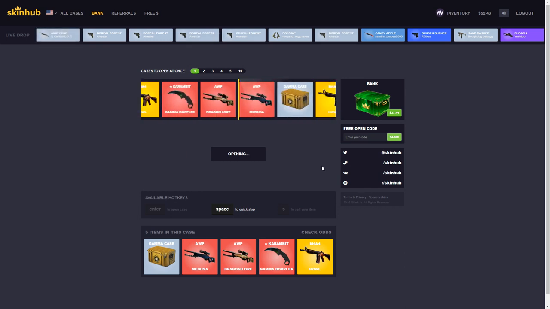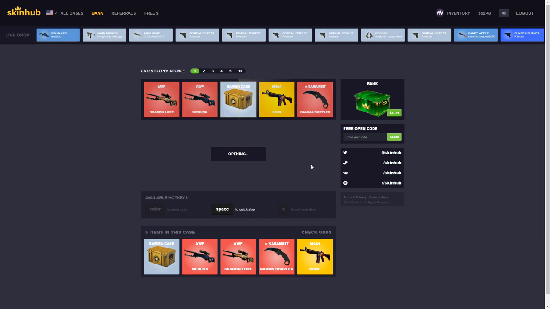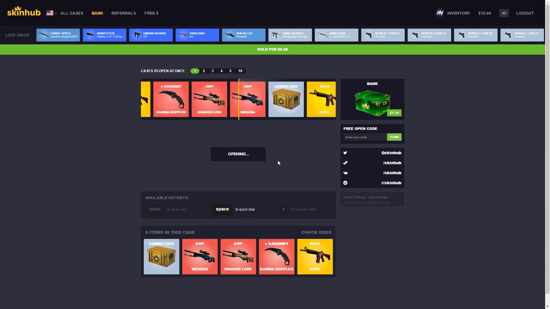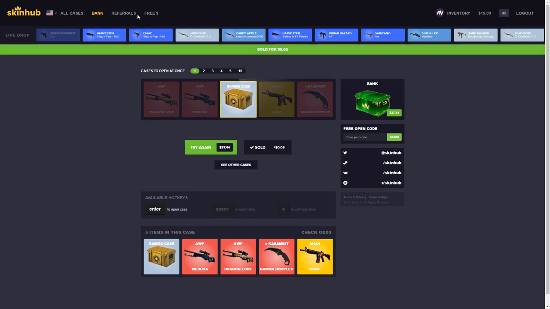I'm gonna try to get something besides the gamma case. All right gamma case, man, sell it. Let's try again. Come on, baby, please let me get a Howl. Oh no, I saw the case go by. I was like, no way we're getting something great. All right we're down to 15 bucks, guys.